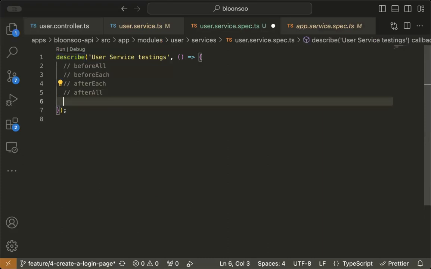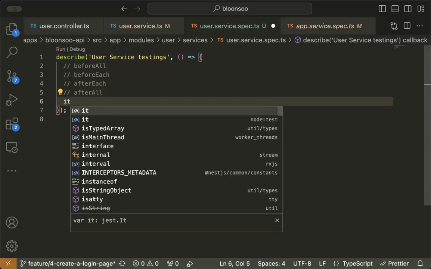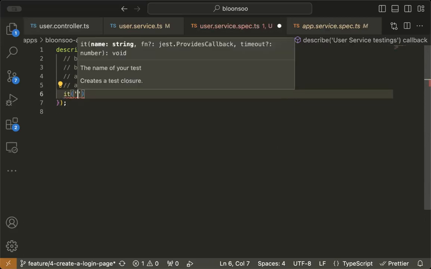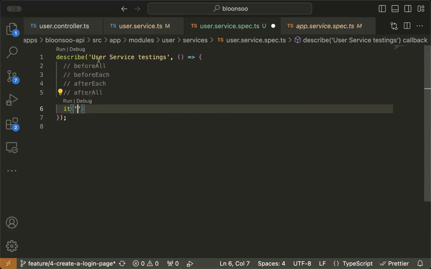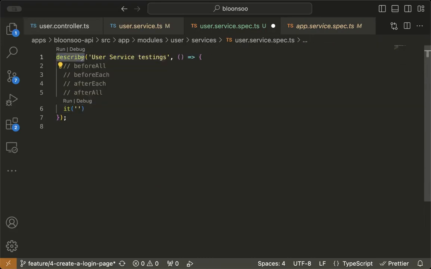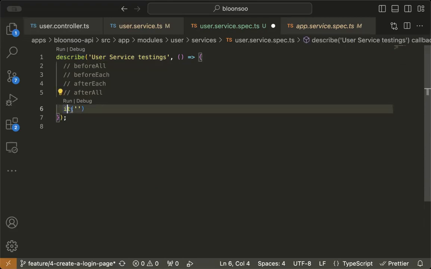A test case always starts with something called it, and we normally give the test case a name. Like the test suite's describe gives the test suite a name, the individual test that we are supposed to perform has a name as well. So I will give the name.